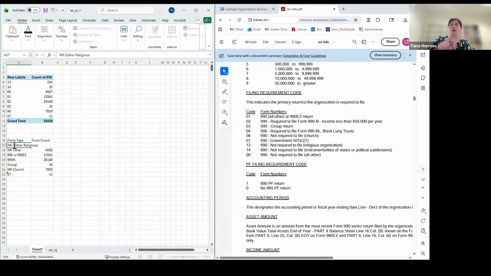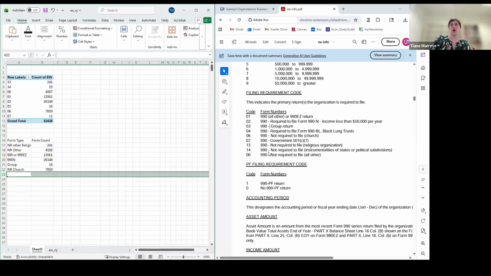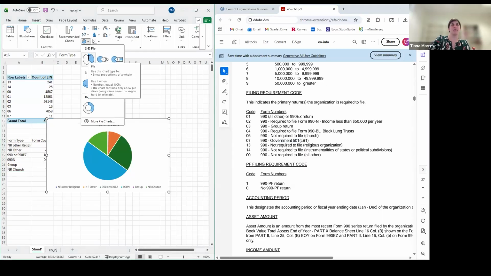And then lastly, that 07 is government. It looks pretty small, so we're going to just delete this one. We'll just assume that we don't need to consider such a small percentage of forms that are being filled out by the government. Of course, this is purely for our need to create a nice pie chart, but it would always depend on the research question that you have.